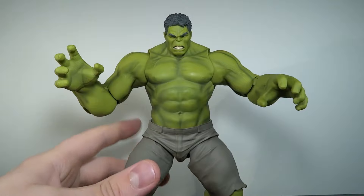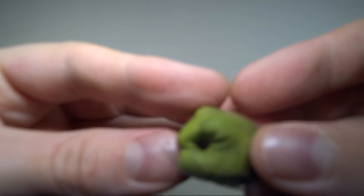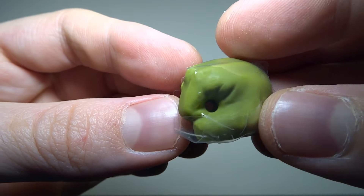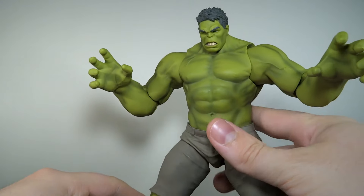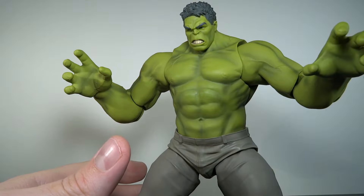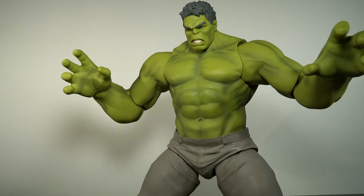The other thing about this figure is accessories — there are none, well... you just get a fist for each side and that's it. A weird thing to note: there's actually a hole in the fist like he can hold something, even though he doesn't have anything to hold. Not sure why they drilled a hole in there. So that's all he's got — fist hands. The biggest booby-grab hands I've ever seen in figure form. You also get the regular stuff — the Figma base and the Figma bag — though you don't really need the stand since he stands well on his own, and you don't need the bag since he only has two fist hands.